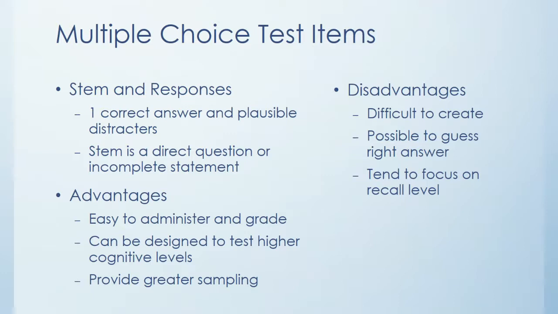They should not be so far out in left field that no one is going to choose them, because then all you've done is made it, instead of being out of 4 answers, now out of 3 answers, because no one's going to choose the 4th answer, hopefully, unless they're completely guessing. And the stem should be a direct question or an incomplete statement.